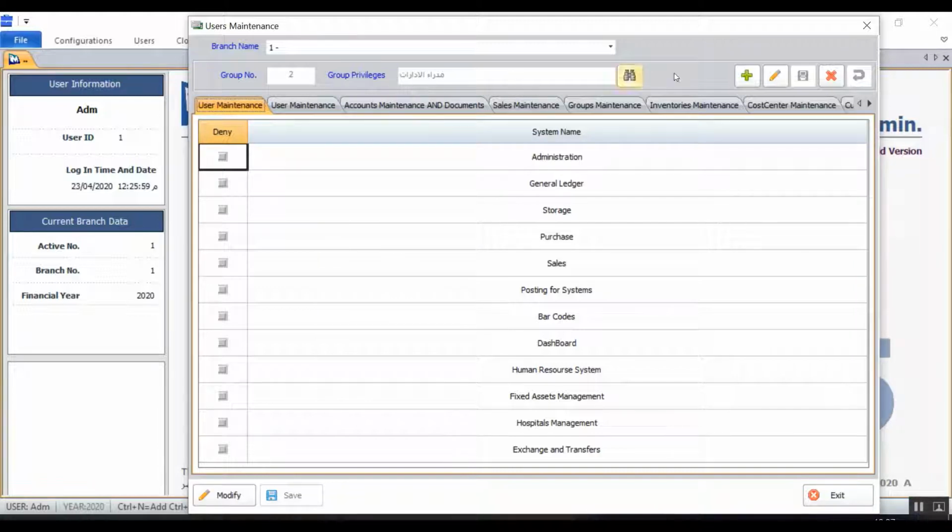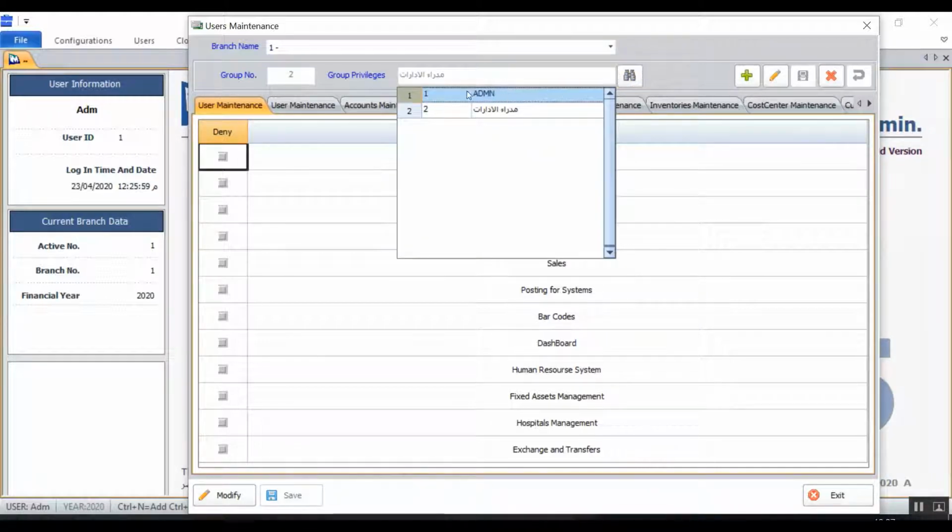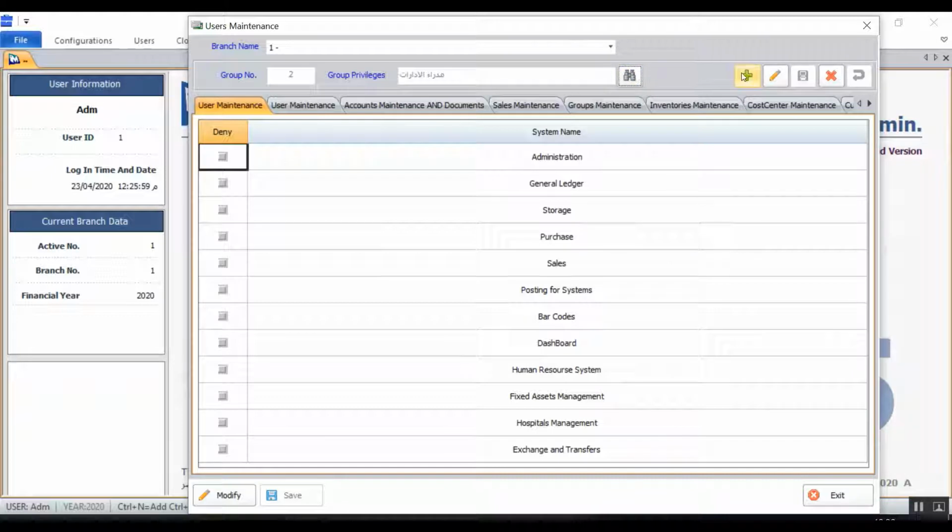First, we need to code a new group, or if we want to edit an existing one, like existing group information, that will be by clicking on modify. You can also undo an action that you've taken, because we have an undo option here. And in case the user wants to delete a group of privileges, you can click on delete. Any privileges can be deleted except for the admin privileges, because of course that is set up by default in the database and is assigned to the admin or the employee who's in charge of managing the system and the privileges given to the rest of the employees.